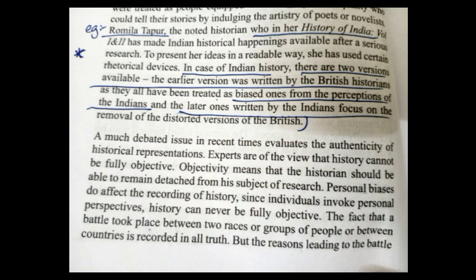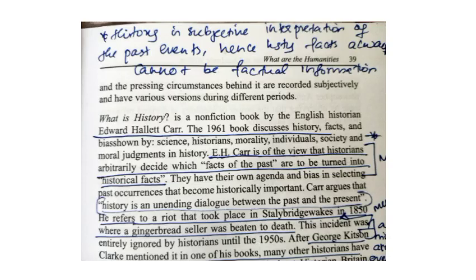In the case of Indian history, there were two versions available at that time. One is the British version and one is the Indian version. The British versions were treated as biased ones, okay, from the perspective of the Indians. Later, in the Indian version, we can see this side of India.